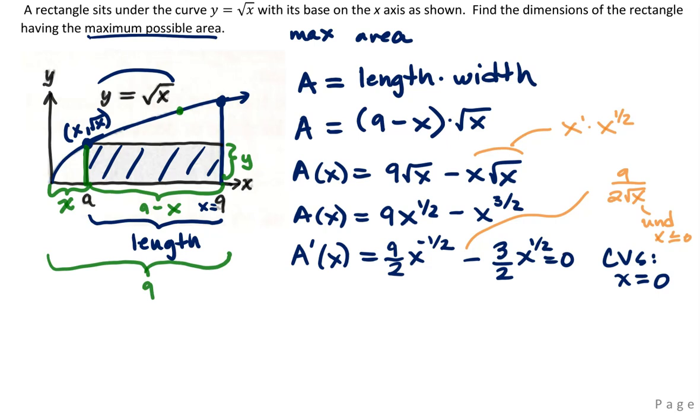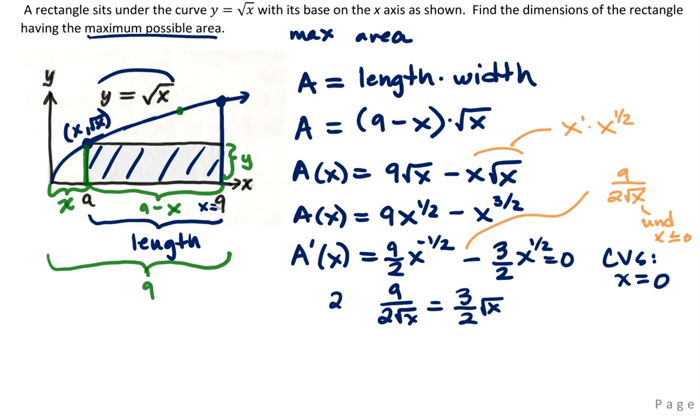The other one, if there is another one, would come from setting this equal to 0. I'm going to go ahead and do that rewrite I said. I'm going to do 9 over 2 root x, and then I think I'll also move this 3/2 root x to the other side. You don't have to rewrite them as roots, but I think often it triggers our process of how to solve a little better when we do.